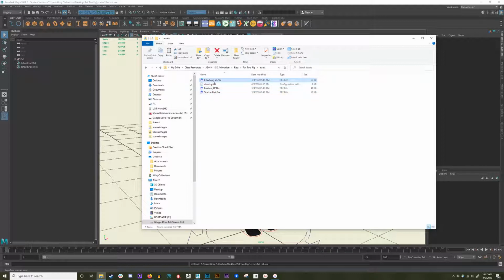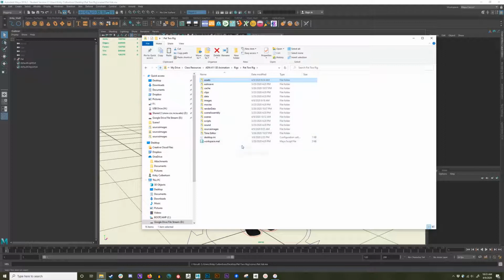That's one type of 3D file that people use a lot for bringing things in and out of Maya. Another type might be an OBJ, but you could also put .ma or Maya ASCII files, or .mb, Maya binary files. So MAs, MBs, all of these things I usually put in the assets folder just so that it's easy to locate in the future.